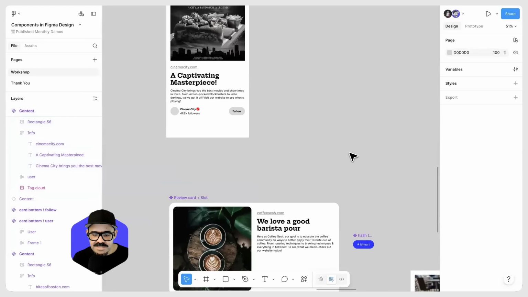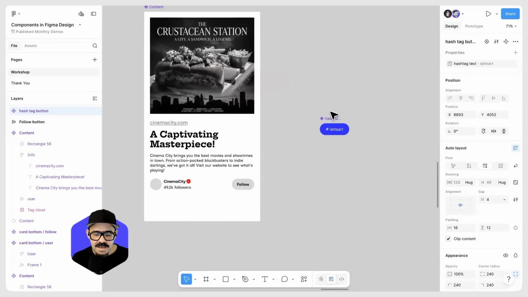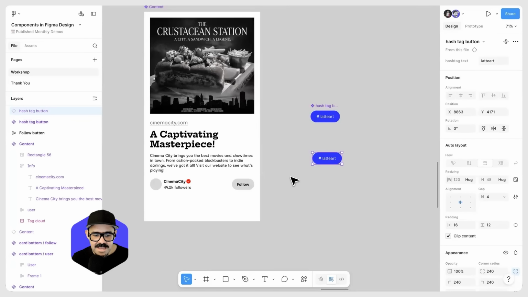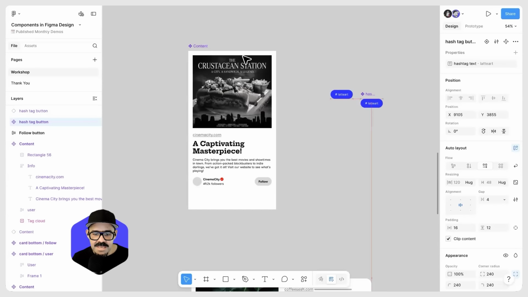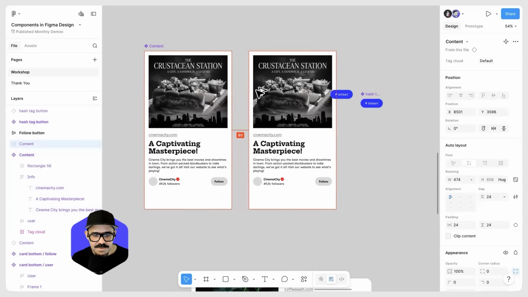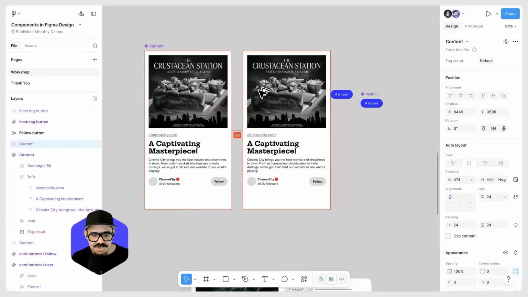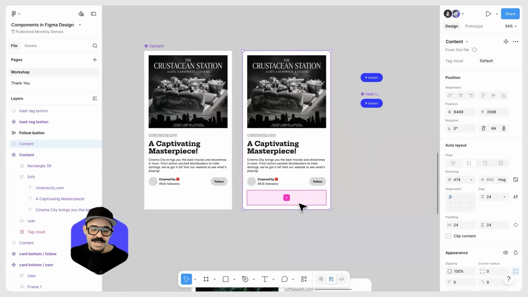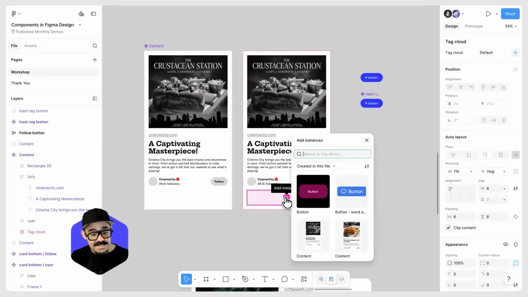So what I'm going to do is I have this little button component, right? I have some instances, and we're going to drop them in and see how they behave. So once again, I'm going to duplicate this. I'm going to hold down the option key and drag this over to create a copy. And you'll notice that on the instance, you'll see it pink. It'll have a little plus button, right? And it allows you to add instances. When I click plus, it'll actually look for instances in the file.